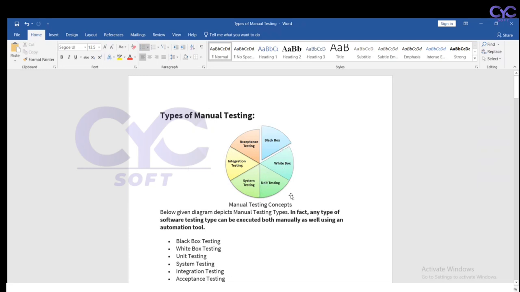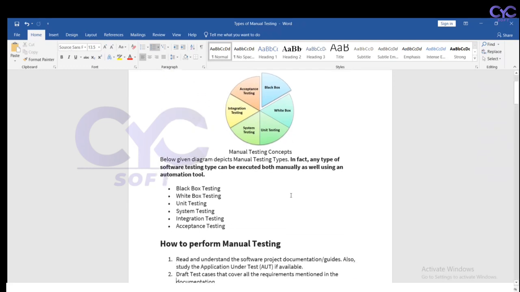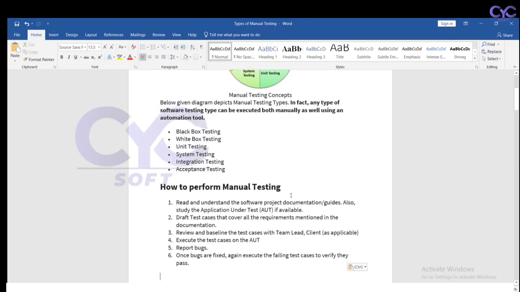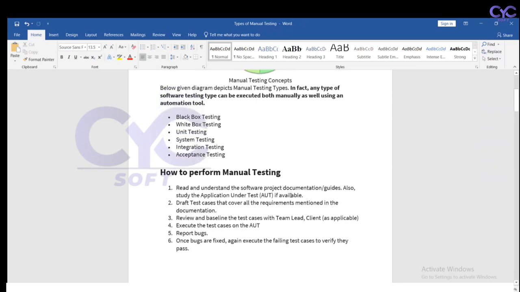Coming to unit testing. What is unit testing? A unit is a single part, and testing it is called unit testing. So we have black box testing, white box testing, unit testing, integration testing, and acceptance testing. To perform this testing, first we have to draft the test cases.